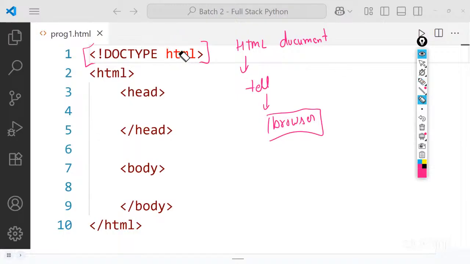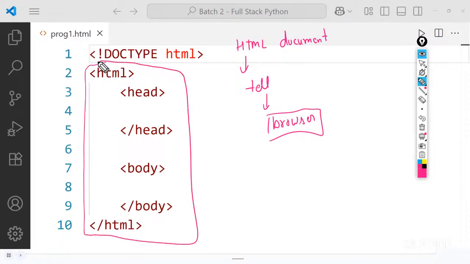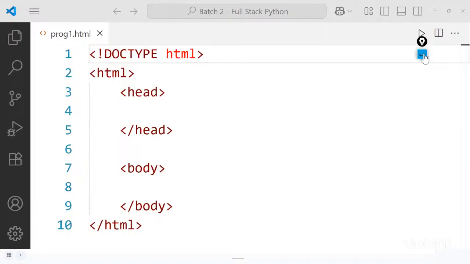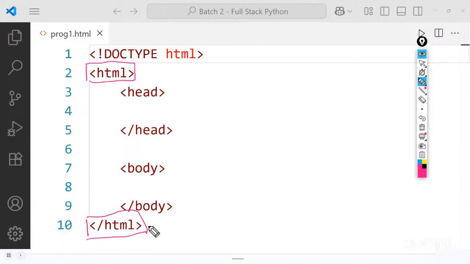Now, if you don't write this also, it's totally fine. Your code will work perfectly, right? There will be no issue. But the main structure, you should follow this part, right? Okay. So after this, let's understand why we have written HTML. So this HTML means the root of your HTML page, right? Means from where your HTML page started. You can say here, start of HTML, or you can simply say root of HTML page.